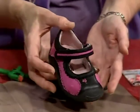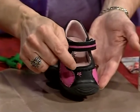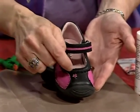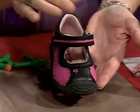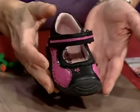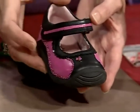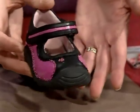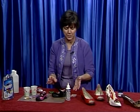And then up on the front, I just did a little flower by using a paintbrush and putting five little dots of glue and one in the middle, and I put the beads on there also. And then I just painted this little stripe there. And that was just a play and see what happens.